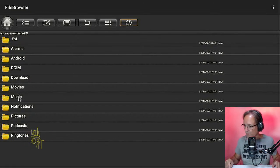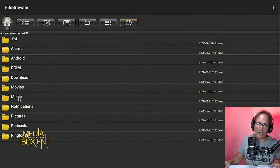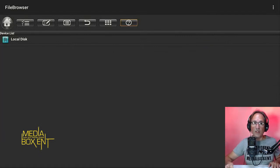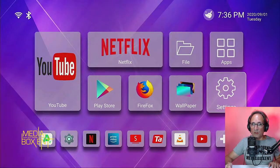How fast is it to sync a Bluetooth controller? It should take a second, a minute. Controller, he means the air mouse? Yeah, when it detects it. If we want to do that right now, let's get it out of here. They have an air mouse. That's the one that we have. You can see right there on the carousel below.